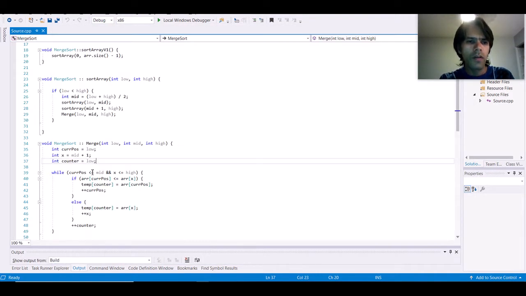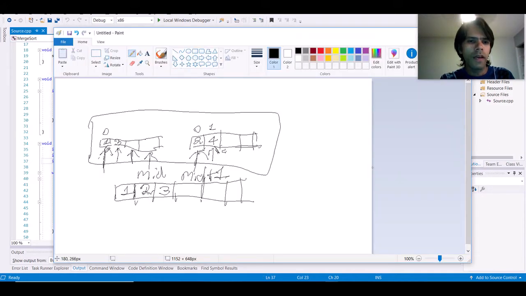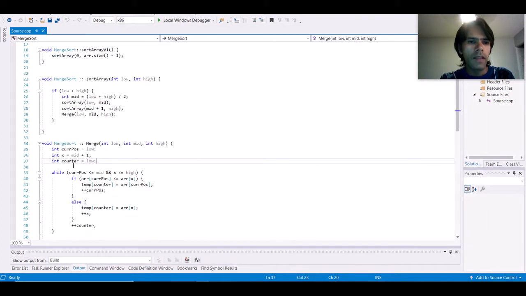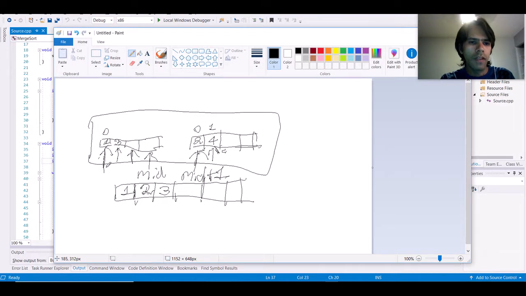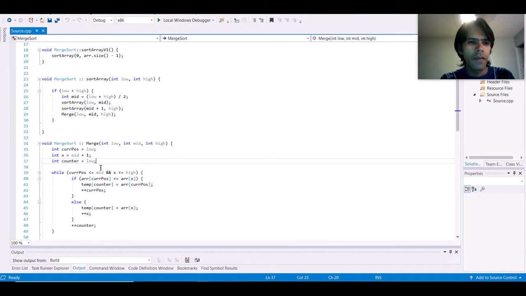So it takes this value and a pointer to this index over here, and the counter is assigned to low, so I'm setting the counter to this value. Then in this while loop I'm actually checking if current is less than or equal to mid and x is less than or equal to high.